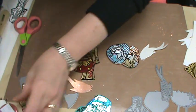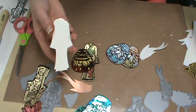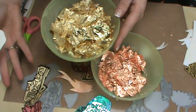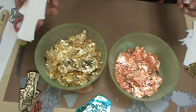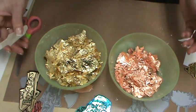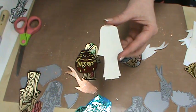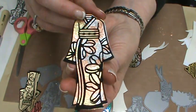We learned that you can take the same background piece, peel off the sticky, and use the US Art Quest leafing. And I'm telling you, this is so user-friendly. Both of these products are really user-friendly, so seniors can do it. There's no painting involved, there's no water involved, so it's great for kids because it doesn't make a mess. You're gonna put all that on here, and then you're gonna cut your overlay out, and you're going to make a beautiful finished product.